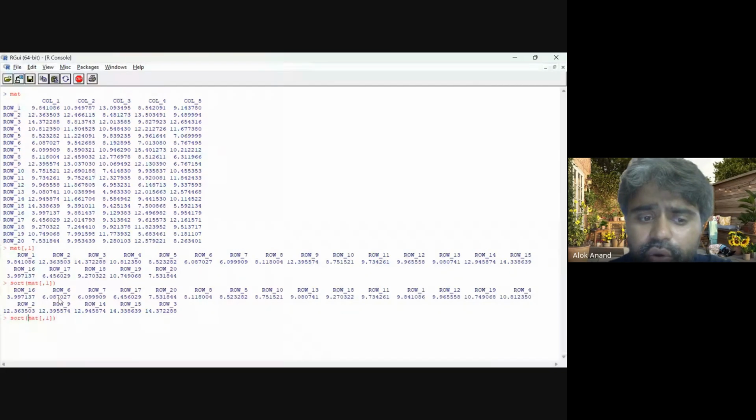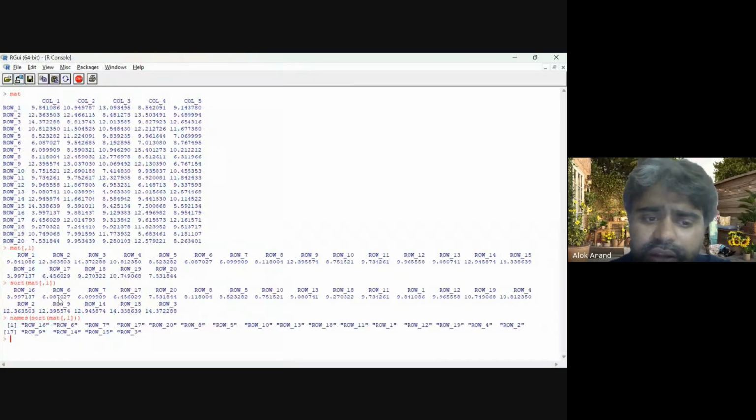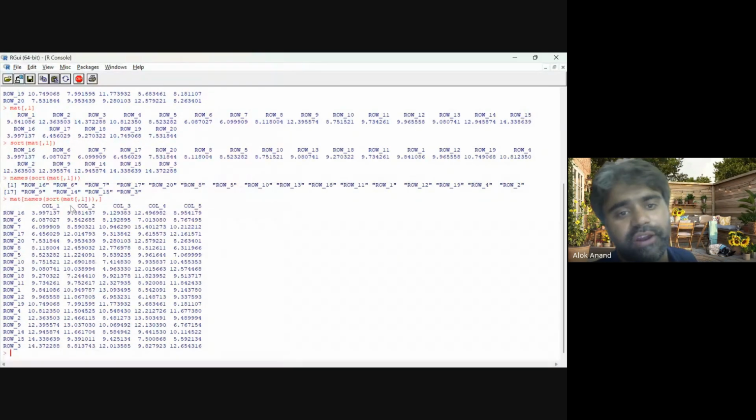And now we wanted to get the data frame into this order only. So what I'll do now, I will just take the names of this. It will give me all the names, row 16, row 60, and so on. And then these are rows, so it will go in the rows. And we want all the columns, so absolutely, nothing goes after the comma. And then this mat. So the task is done.